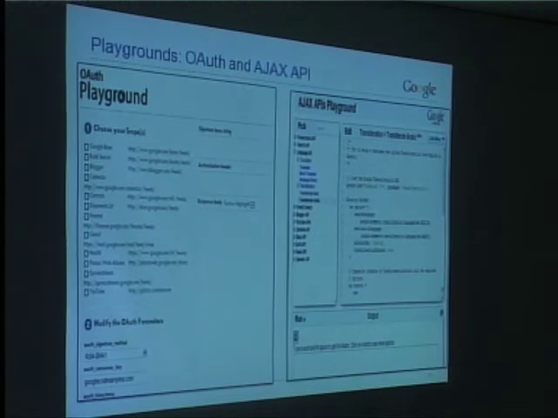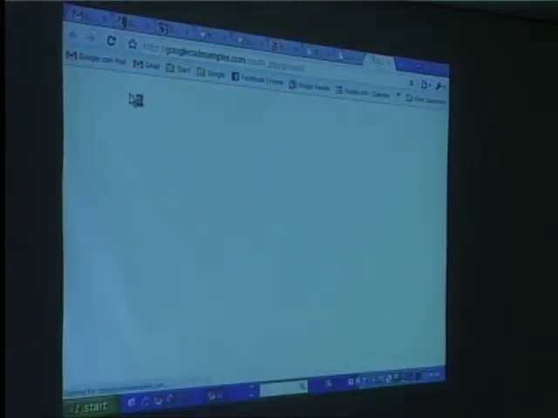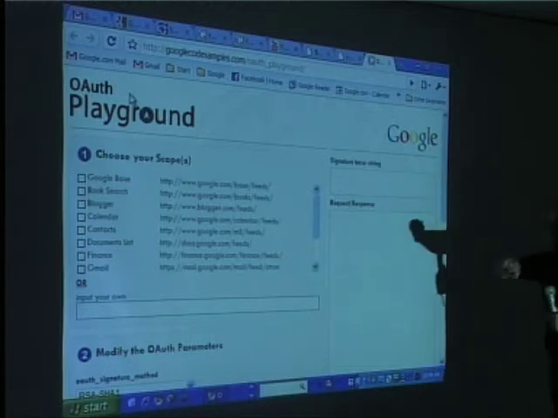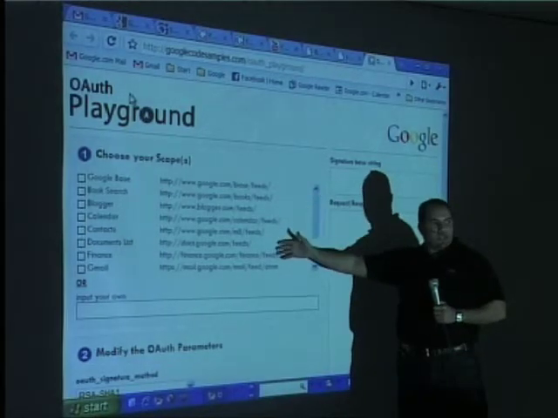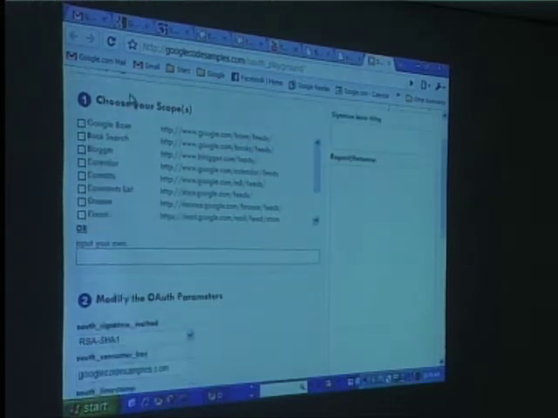There's two nice playgrounds that we call that allow you to play around with a lot of the APIs. On the left here, it's called the OAuth playground, and I have the links at the end. Of course you can also Google it, you'll find it very quickly. So here you can find some of the, not all of them, some of the specific GData APIs that are available. Okay. I don't have time, unfortunately, to give you a demo.